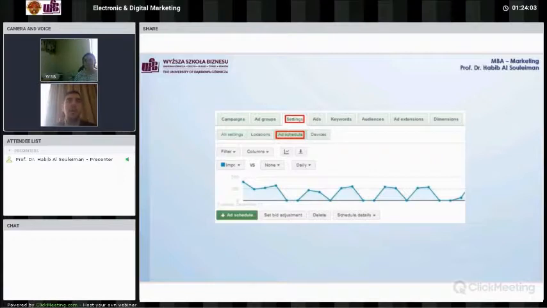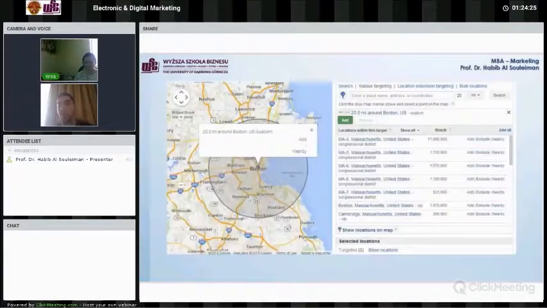And then you can as well schedule. For example, if you have a restaurant which opens only during lunch, there is no need for you to advertise during the whole day. You can say to Google, I want my advertisement to appear from 11 a.m. until 2 p.m. So I know during this time people are searching for food in my area, and I want to attract these guys. So you don't need to spend money 24 hours. You can add a schedule for your program.